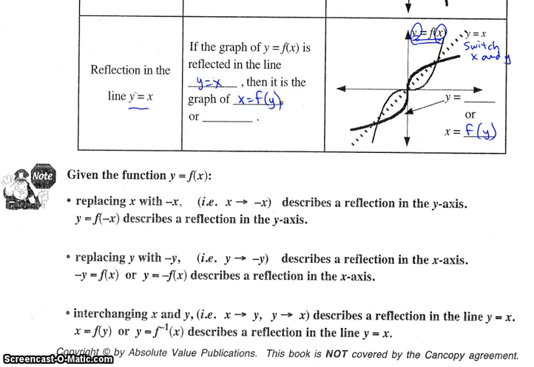Okay, and then the function notation version of that, if our inverse was a function, we would use the notation y equals f to the negative 1 of x. So if we look at the transformation here, let's say this point was at, well, we'll keep it generic, x comma y, and it reflects over this line, it would now become y comma x. Or, to use some numbers, let's say it was at 3 comma 2, then on the inverse graph it would be at 2 comma 3. Okay, so those are our 3 reflections. We're going to look at applying them now to some examples.